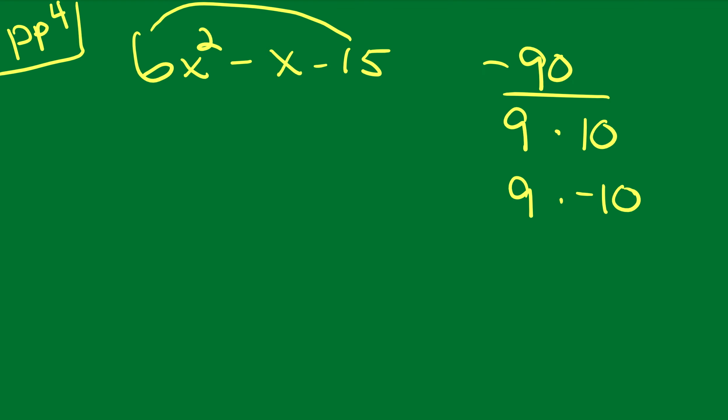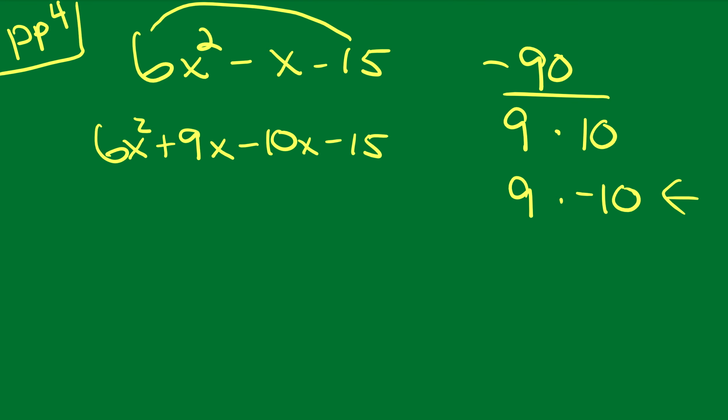Okay, so that means, oh, I got to make that negative. That's what was troubling me. 6 times negative 15 is negative 90, so it's beneficial to use the sign. All right, so this checks out. Here are my 2 factors that I'm going to use. And now I can write this up as 6x squared plus 9x minus 10x minus 15. Okay, I got my 4-term polynomial, so that means I can group them into 2 binomials and then factor each of the binomials.